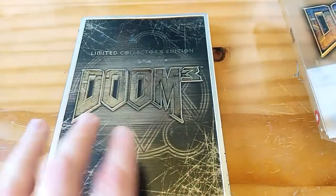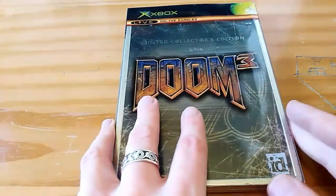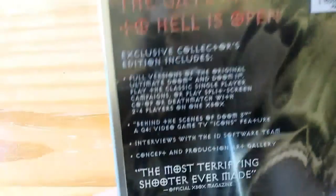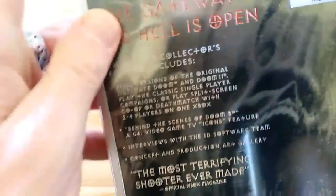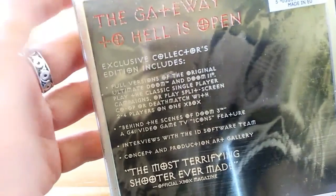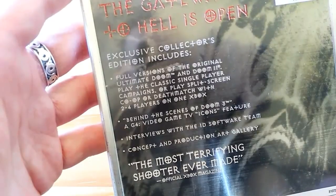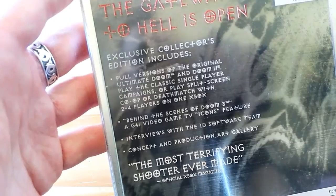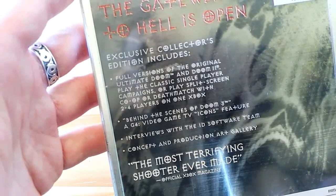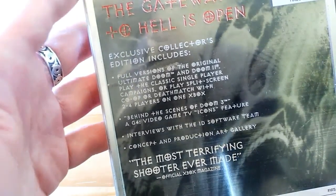And of course it's got this amazing steel box over here. We'll get to the steel box in just a moment. But first, let's concentrate on the slip-on. On the slip-on here, all this text you see right here, it moves. Yes indeed. That is on the slip-on. It is not on the case itself. And as you can see, it contains Doom 1 and 2 on it as well as behind the scenes interviews and lots of concept art. It's very, very cool. So let's jump right in here.